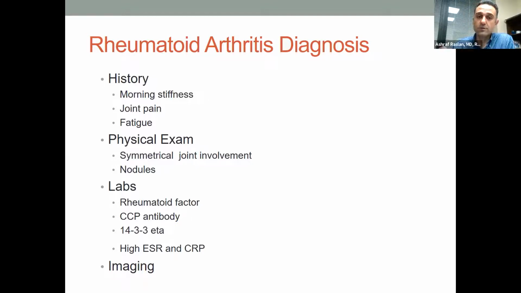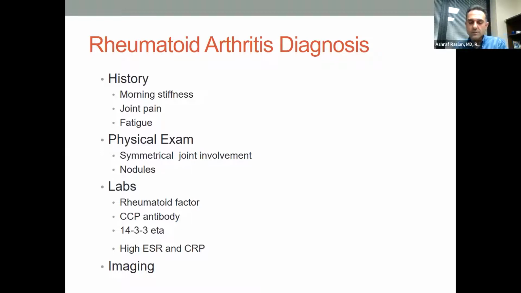Most people with rheumatoid arthritis would have some swelling in their joints. They complain usually of much more pain in the morning, much more stiffness in the morning. The pain could wake them up at night, early in the morning at 4 or 5 a.m. And usually the morning stiffness lasts for a long time. Someone would wake up in the morning with both hands stiff for an hour or two, and usually it's both sides, so both hands, both knees, both feet are affected. Other symptoms like fatigue, sometimes low-grade fever could also be symptoms of rheumatoid arthritis.